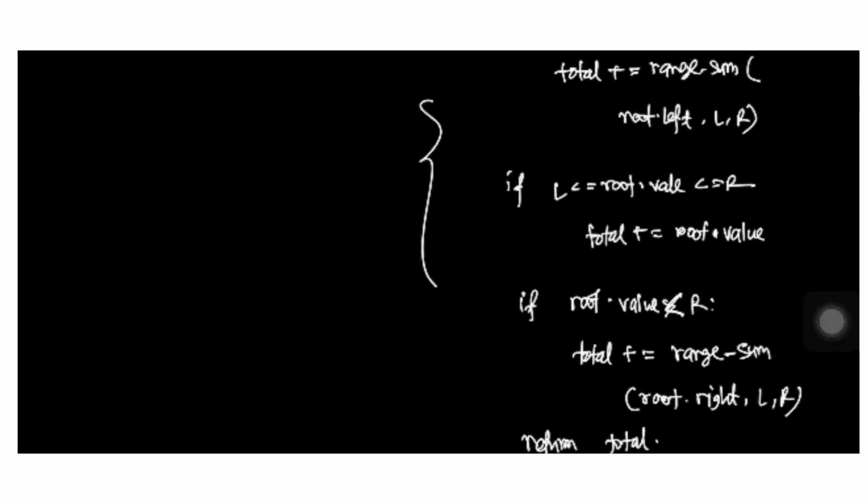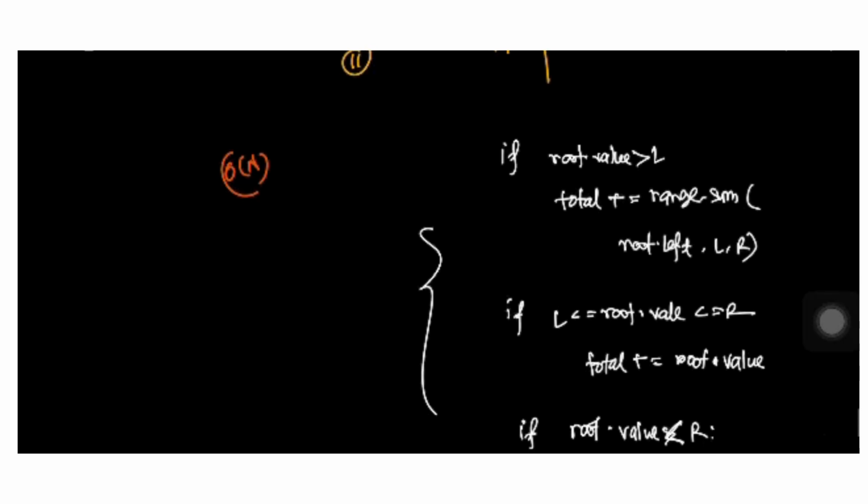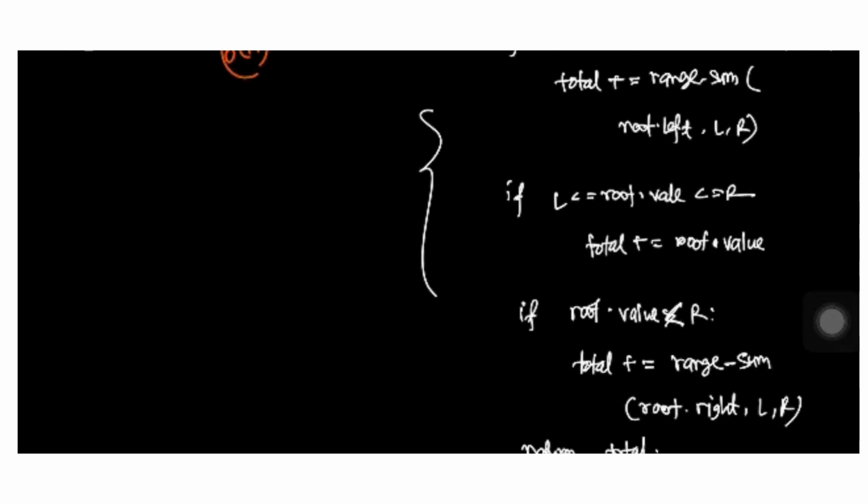This is our naive approach. It works perfectly, but the problem is the time complexity of this algorithm is order of n. To update the AVL tree data structure, we now design an efficient approach which we call augmented AVL tree.